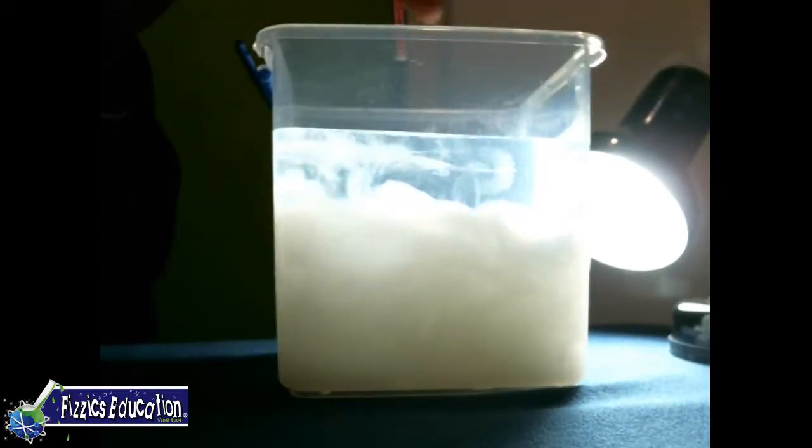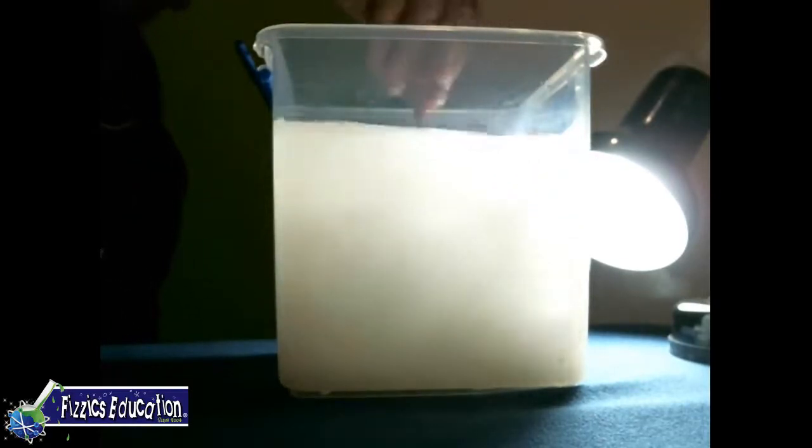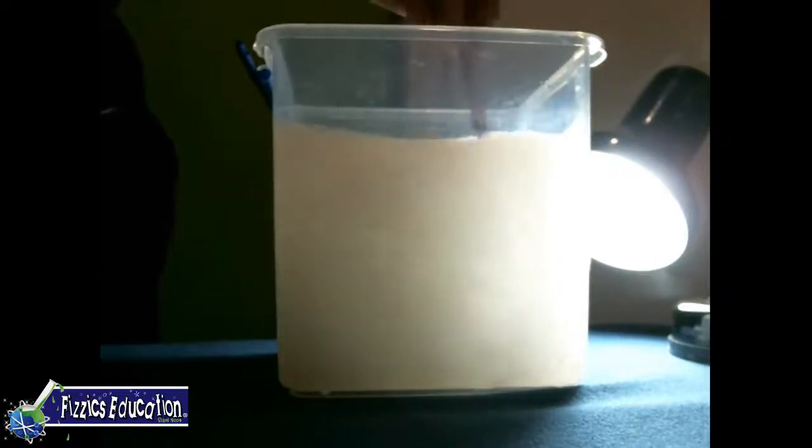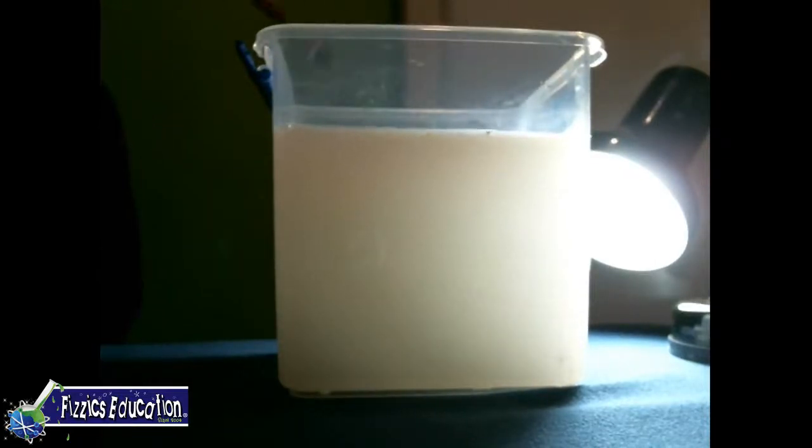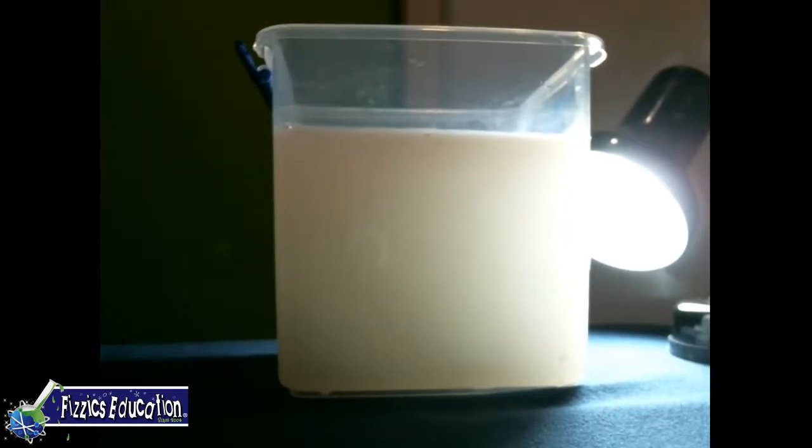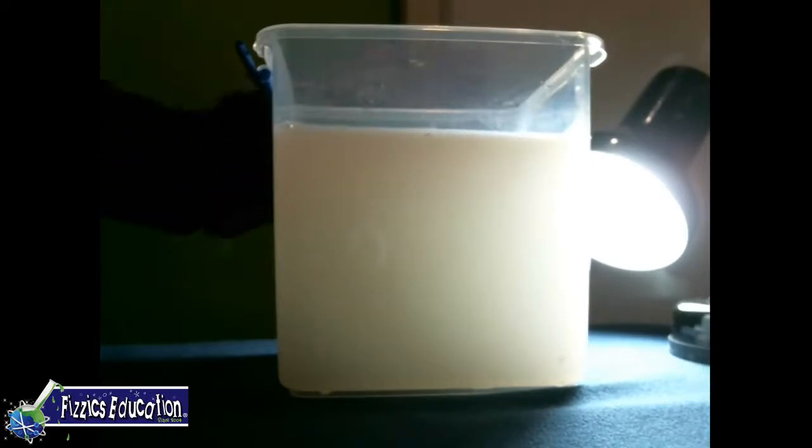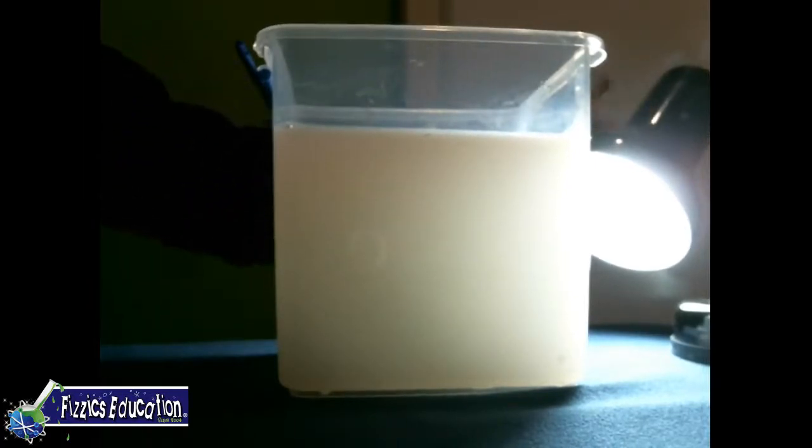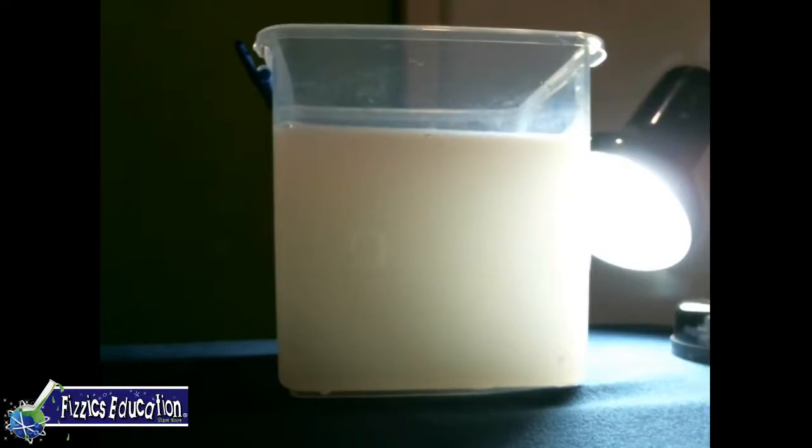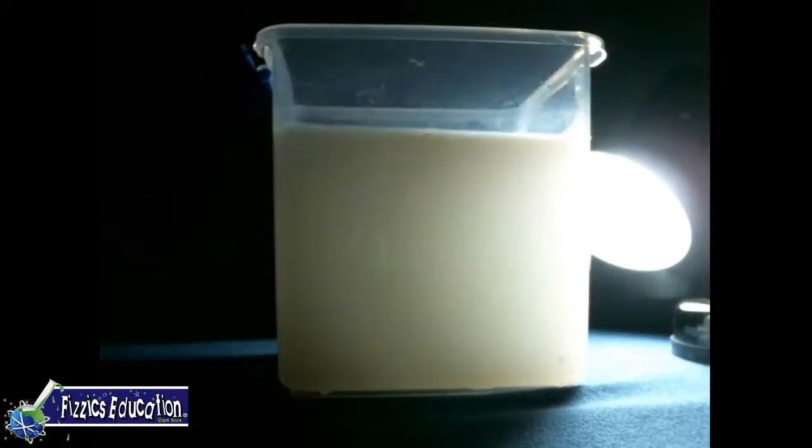I'm going to give it a tiny little bit of a stir. Just grab a pencil and give this a bit of a stir. We start seeing a change in the color of our milk. I mean, we know milk is white. It tends to reflect the most light and you see it as white. However, now looking at this, it's a little different. What I'm going to do is turn my lights off, so it's going to go a bit dark. There you go, lights off.